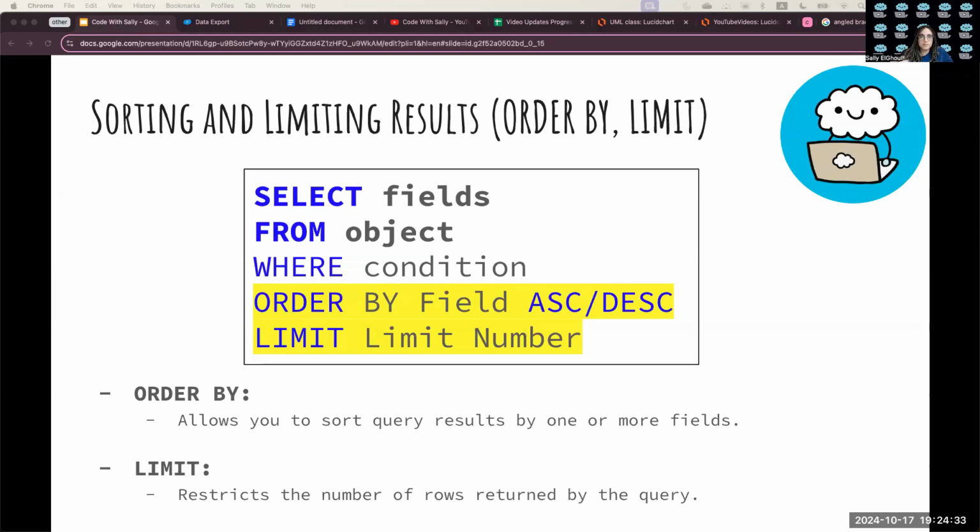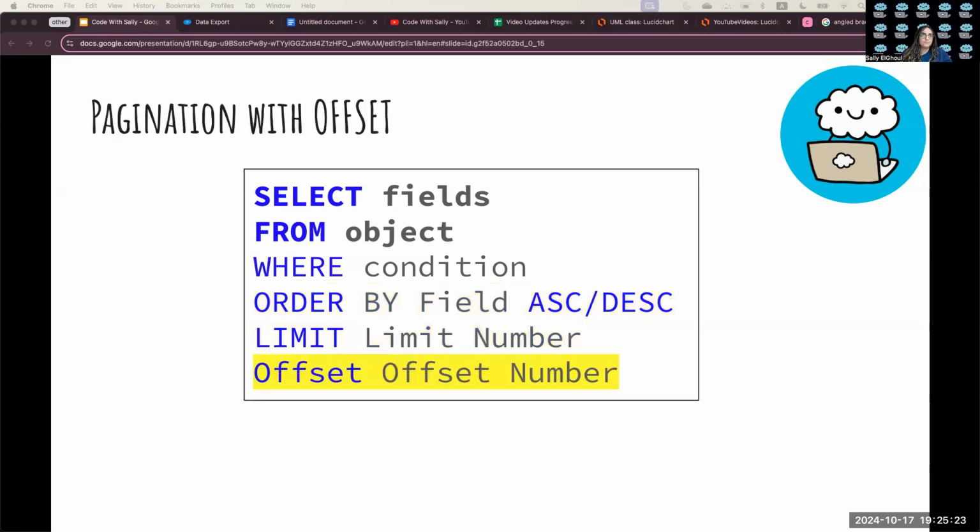We said it's very important, specifically when you have queries that return lots of records, or you may hit a limit. Sometimes, depending on your team lead or your TA, we prefer to put it as a safeguard, because you may start with an org where the number of records is small and your query is not returning much data, but in the future more data will come, they will upload data from another system, and suddenly your query may hit the governor limit and your apps won't work as expected. So even if currently you don't have much data, it's preferred to have the limit so you don't hit the governor limit in the future.